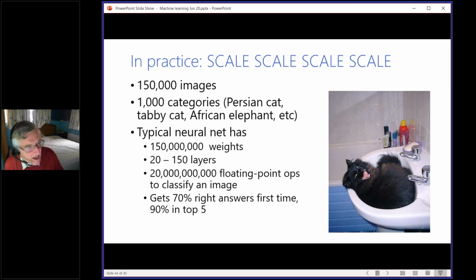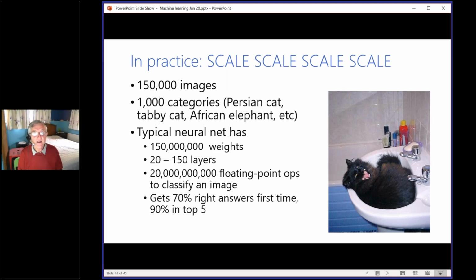Now, in practice, how does this work? Well, the reason that machine learning has become in vogue and relevant and applicable and useful in the last 5 years is because of scale. We've known a lot of this for 20 years, but we just didn't have the computational scale to run it on a big enough scale to do useful things. So much so, in fact, that people thought maybe neural networks just weren't up to it, but they could never try it at scale.